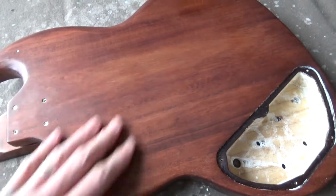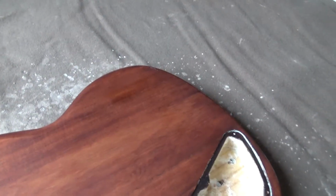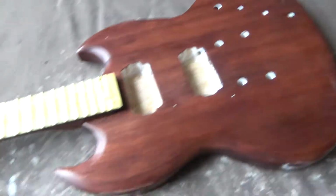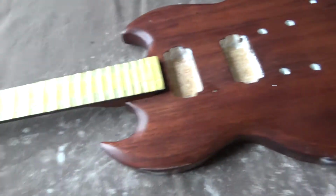I think it looks good. I'm pleased with how the rest of it is looking. It's just the perfectionist in me wanting to nail it. But maybe this is my first time and we just accept that there are some issues. Overall it looks loads better than the Les Paul I did, that's for sure. So that's where we are.